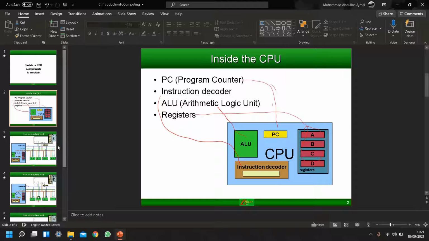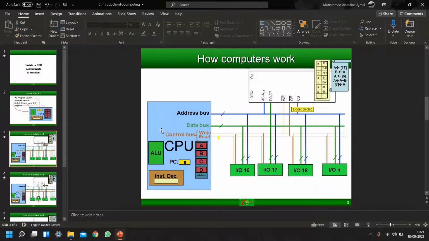And so basically inside a CPU we have data buses and address buses. Address buses are the paths that tell the CPU about the particular locations where the particular parts of the input and output are connected, and the data bus is the path through which the data is communicated between those parts, and the control bus is the path which enables a particular function to be performed, which includes the read and write function.